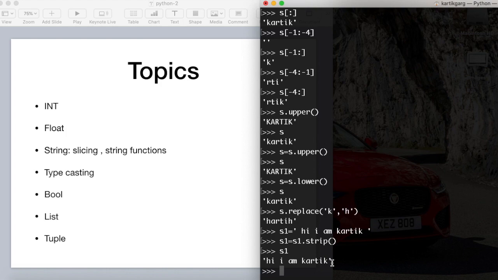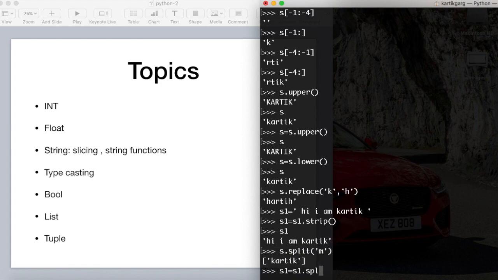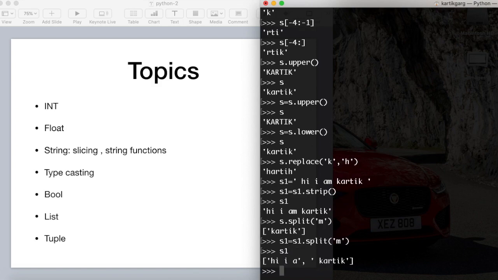Now suppose I want to split the string, that is, make two different parts of the string. For that I have to write s dot split. So if I want to split the string in two parts, I will write s1 dot split and the character.